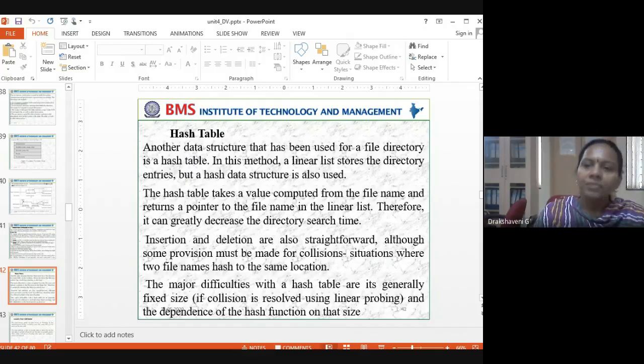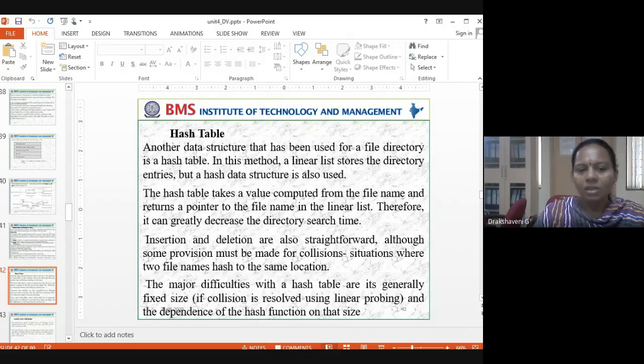Same way here, the hash table is another data structure that has been used for file directories. In this method, a linear list stores the directory entries, but a hash data structure is also used. The hash table takes a value computed from the file name and returns a pointer to the file name in the linear list.